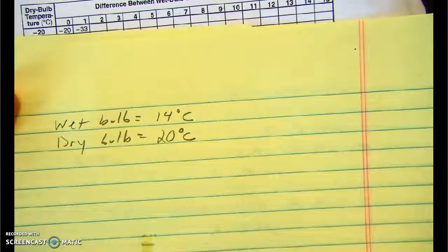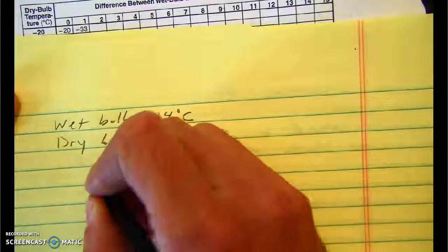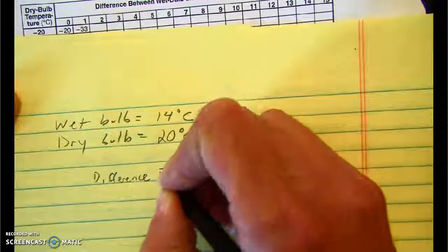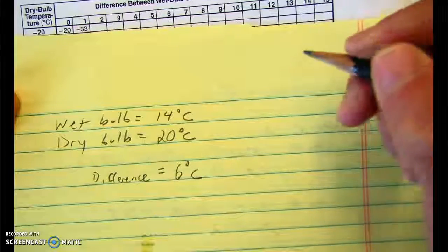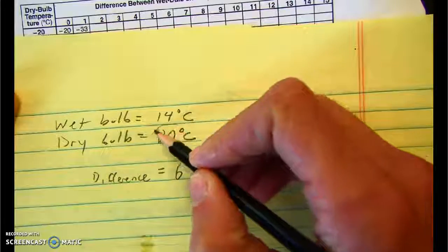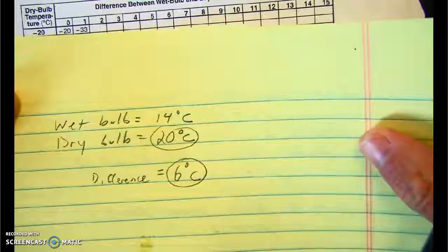So, to measure the humidity, what we need to do is get the difference between these two values. And of course, the difference is going to be 6 degrees. My difference is 6 degrees Celsius. Now we can actually compute a humidity. And we're going to take the dry bulb temperature, which is here of 20 degrees, and I'm going to take this difference of 6.